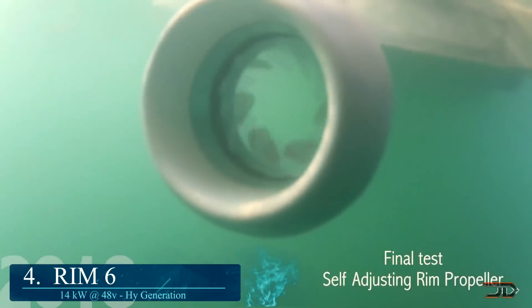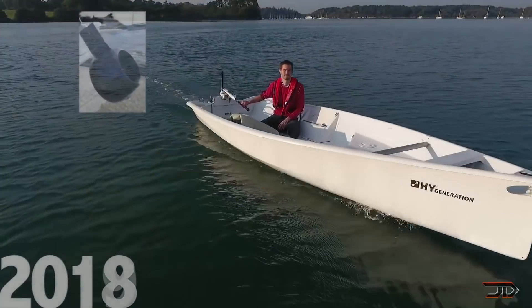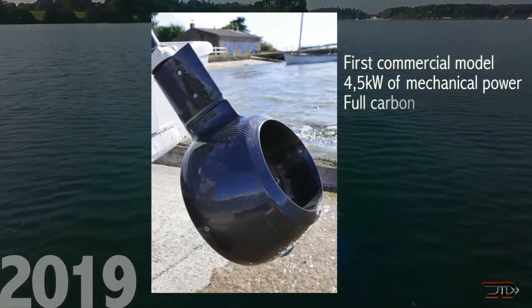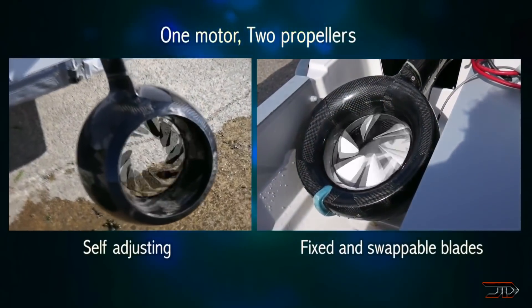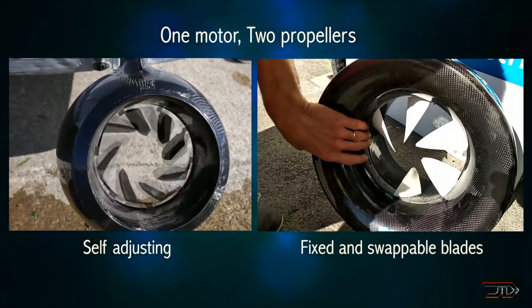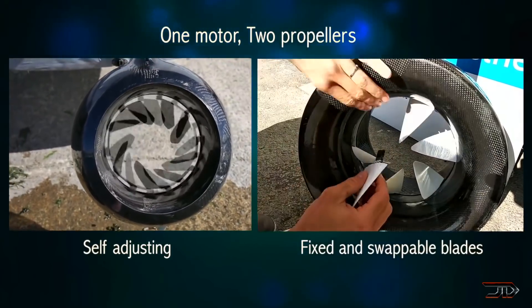At number 4, the RIM-6 from High Generation. This relatively new company has developed an electric thruster which is easy to mount and set up on a smaller boat. Weighing around 14 kilos, it packs around 6 kilowatts or 8 horsepower. This motor is really neat in the fact that it features an autonomous self-adjusting blade which reacts to hydrodynamic forces, thus providing an ideal angle between the updraft and blade mount. This means that the blades can adjust in real time for acceleration and top cruising speed. High Generation has already made mounting kits and battery packs for the motor, but this kind of setup tops at around $10,000, so it's definitely not for everyone.